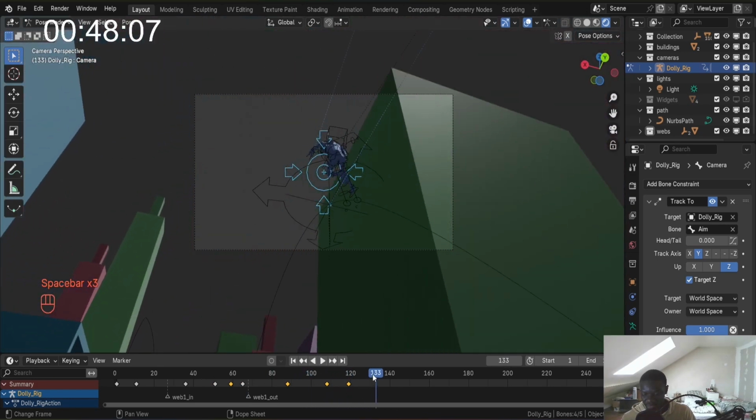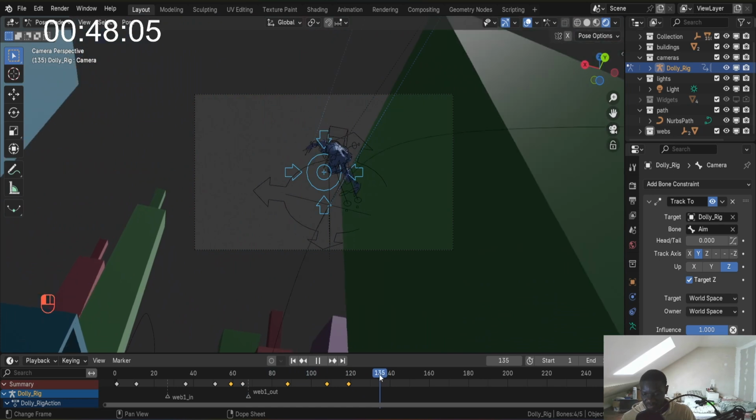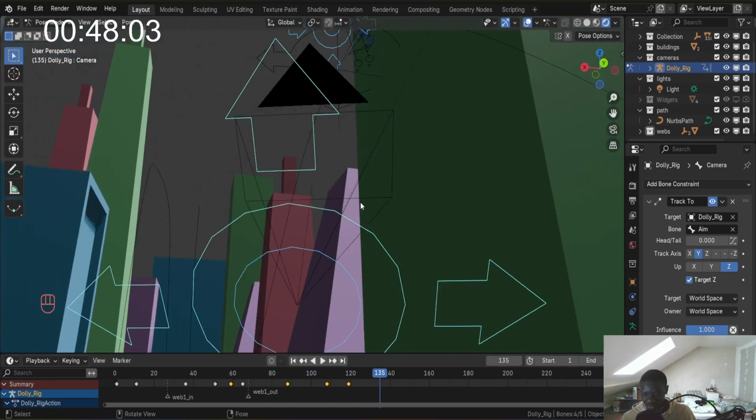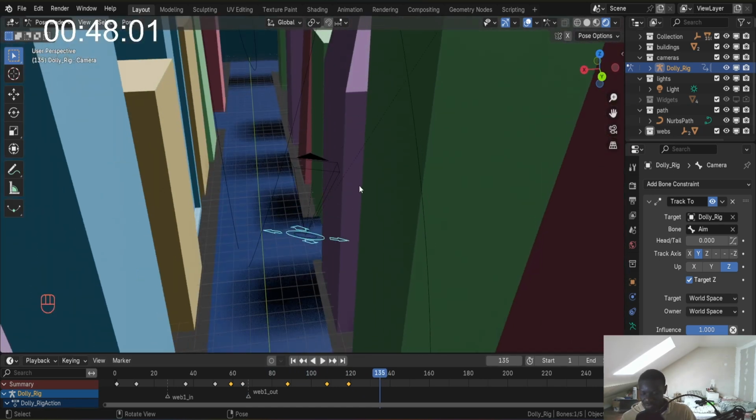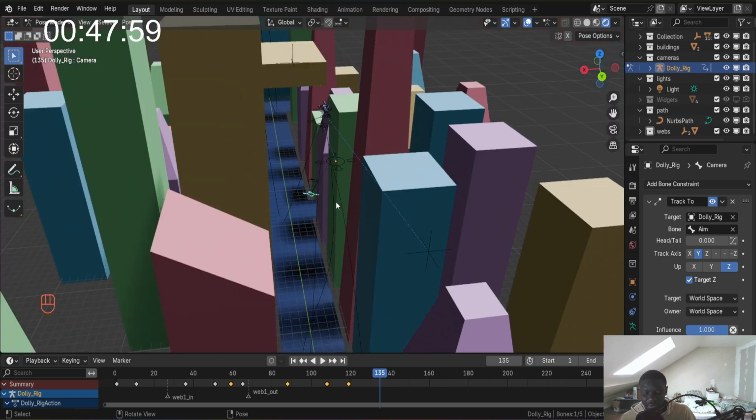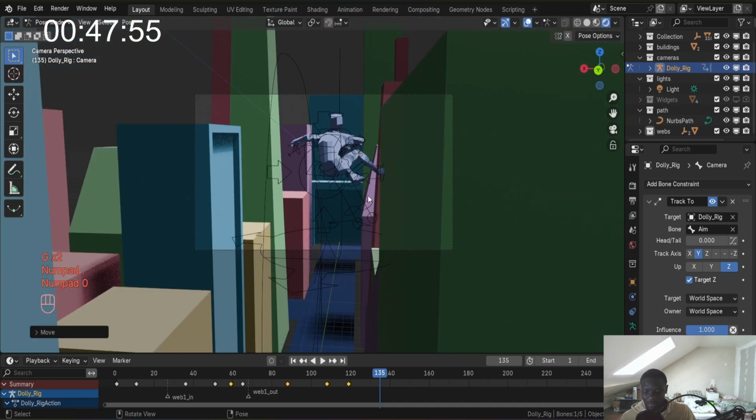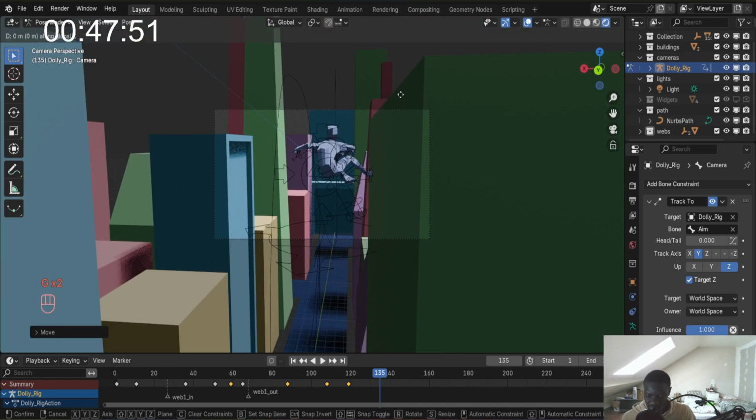Yeah, I like this. In here, I definitely want the camera to go up to his level. Maybe even higher.